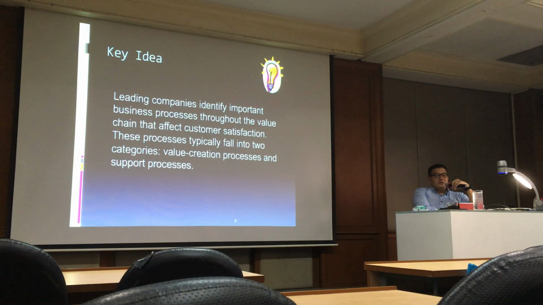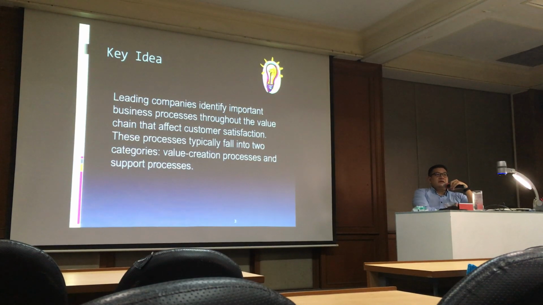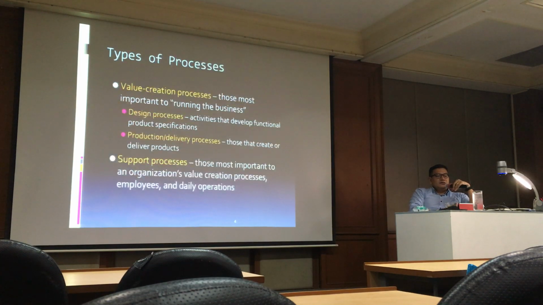But before we go to the concept of managing and improving the process, we need to understand that there are two categories of processes, right? The first one is the value creation processes, and the second one is the support processes, right? So before we improve, we need to understand these two things. So the value creation process is very easy.